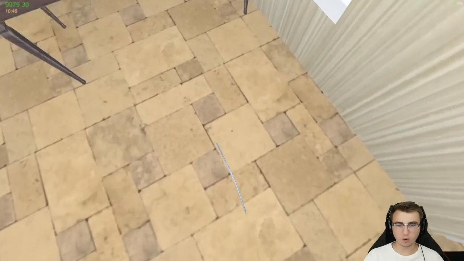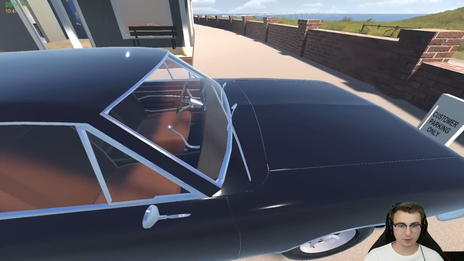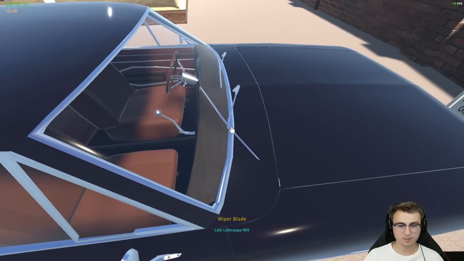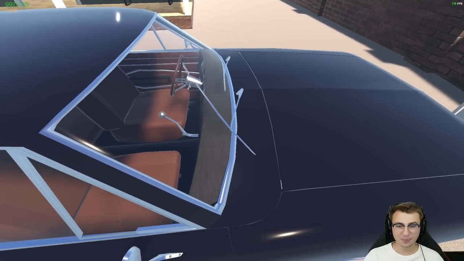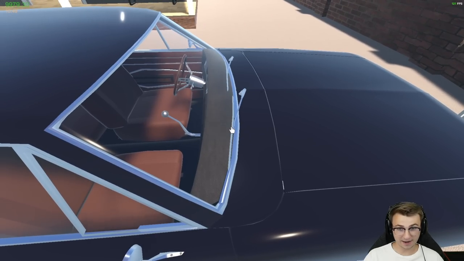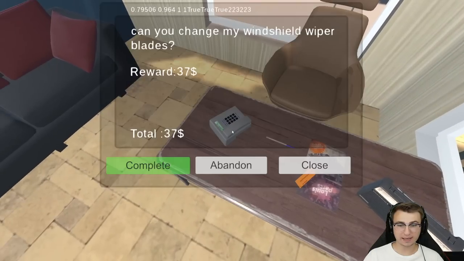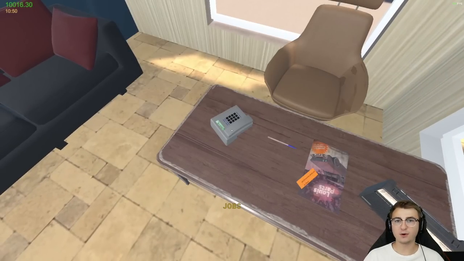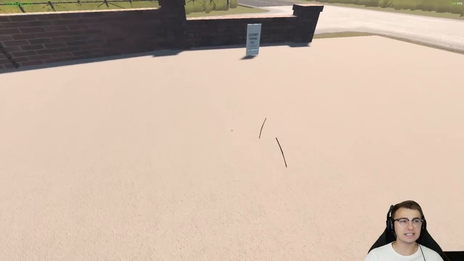So we've already got the one done, dude. This is seriously the easiest job we could have started with. But let's get that one. Nope. Try again. Right. Nope. Come on. You can do it. I believe in you. Right there. Done. And I think that's actually it. So let's come back in here. Complete the job. $37 in the pocket. Pretty solid. So we actually only made $16 from that.